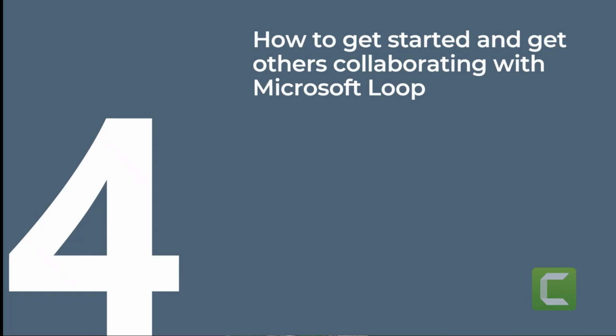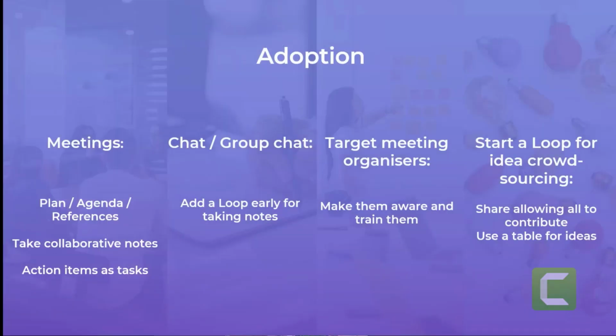because we've seen some examples of how to use Loop and where we might use it. But what about adoption? This great concept of, okay, how are we going to get everyone to adopt it? It's really, in my opinion, about choosing high value experiences and introducing that in so that people can build it in as part of a habit or as part of just a natural collaborative experience.